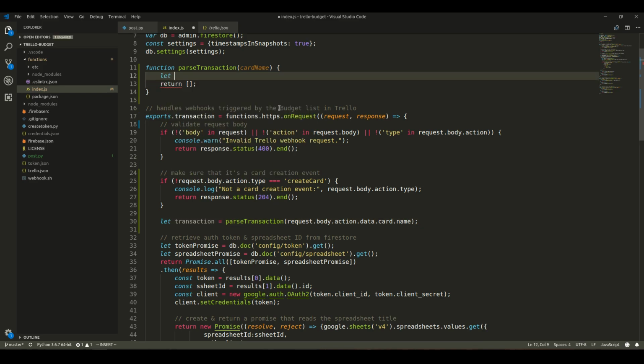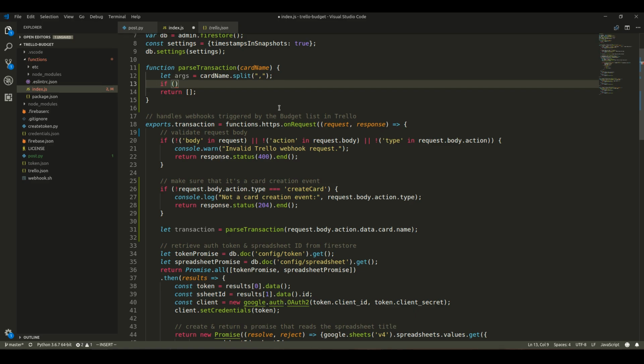First, let's split this string into its components. So let args equal card name split, use comma for separator, and then let's check the length. There should be either 3 or 4 arguments.